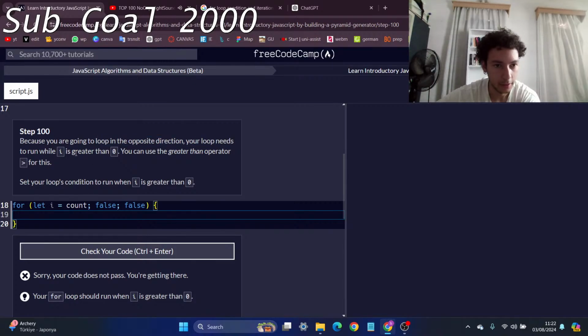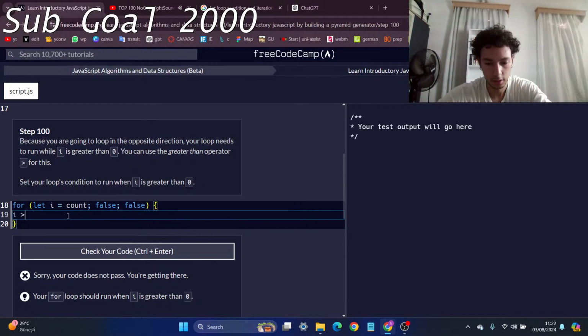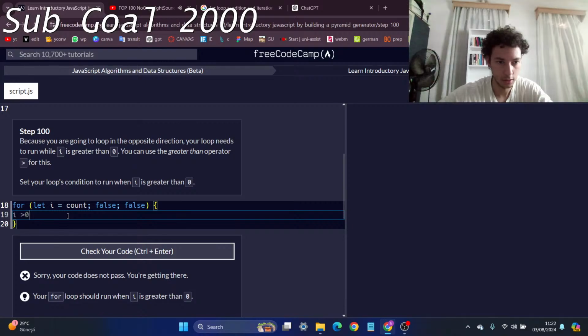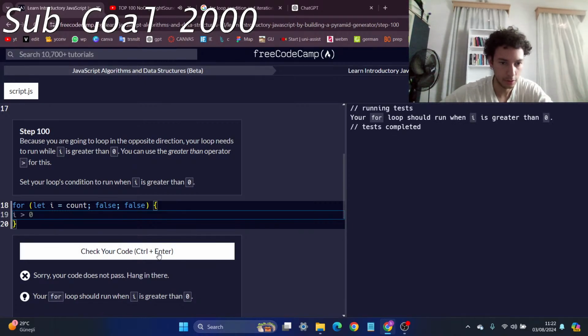Your loop needs to run while I is greater than 0. You can use the greater than operator for this. What am I meant to do here? Okay, so the loop's condition is here. Am I wrong? Is it here? There's no way this works.